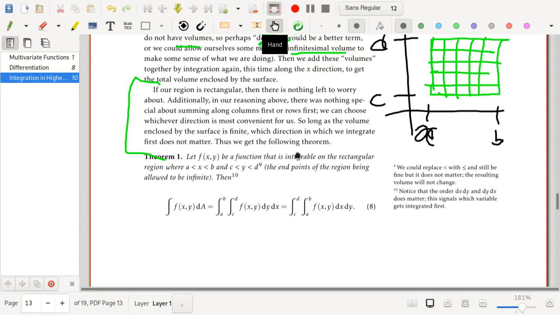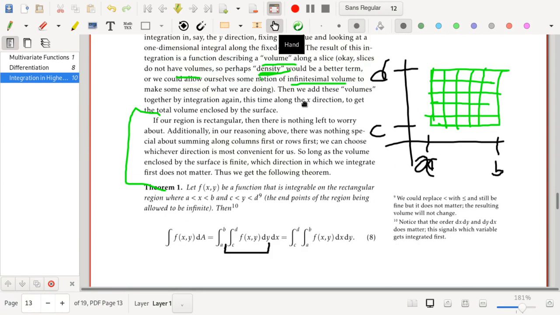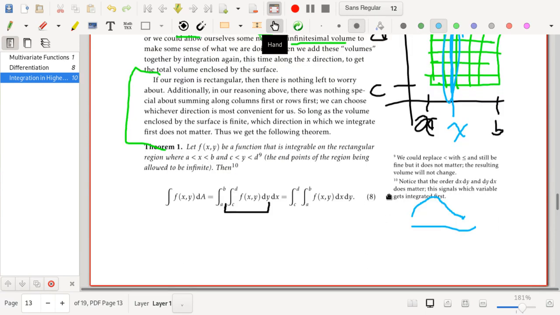Then in this case, we've made a lot of progress in saying how exactly we're going to compute this integral. First, integrate with respect to one variable. If we're integrating by y, then what we've done is we've fixed x. We have a fixed x value, and we're going to add up the volume of the blocks for particular x values. So then we'll end up with a function that's tabulating how the volume of the surface changes in the x direction, or more appropriately, the area of a slice. And then we will integrate in the x direction, so sum up the area this way. That's what we would do if we had just a rectangular region. So sum one and then the other.